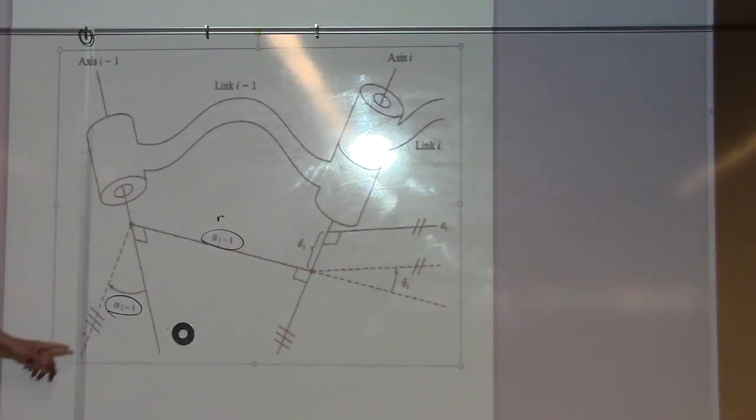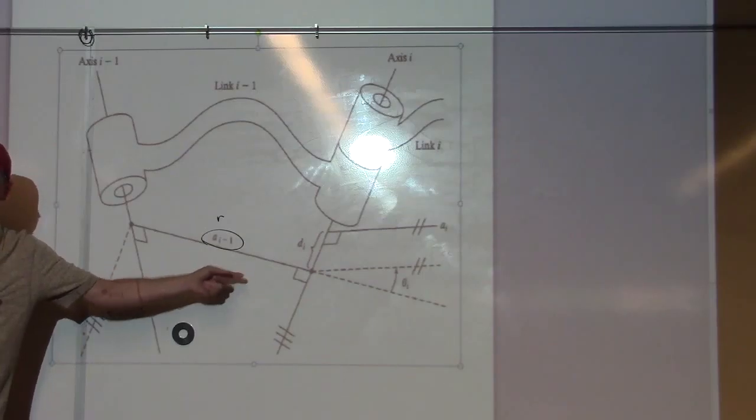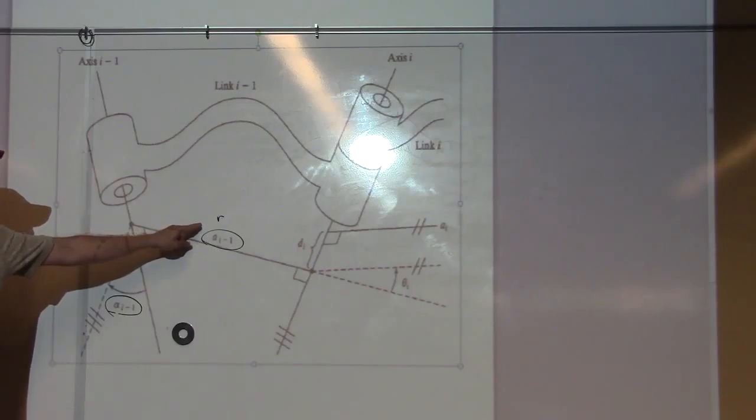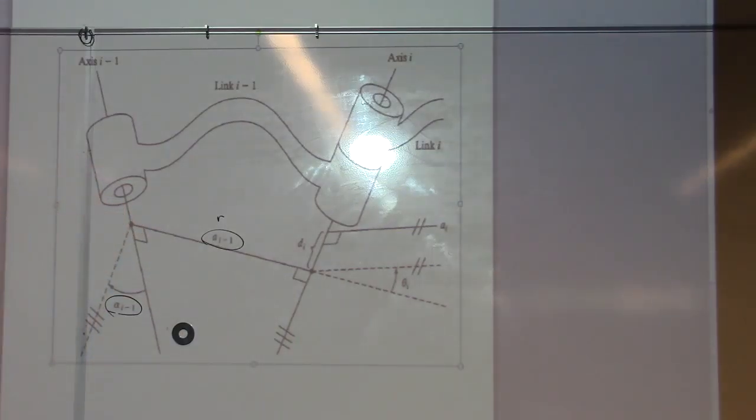The reason for that is because alpha and a are really easy to get confused. In fact, how many of you have read the book at all? Okay. There's a typo in there that, in fact, uses alpha twice to describe these parameters. That's not good, right? The author was just typing along and hit the alpha key to represent both the angle and the displacement between the two joints. For that reason, I'm going to strongly encourage you to use r instead of a in representing this length from joint to joint.